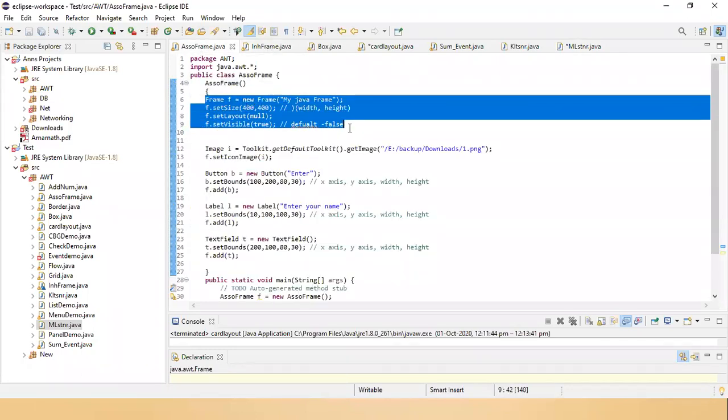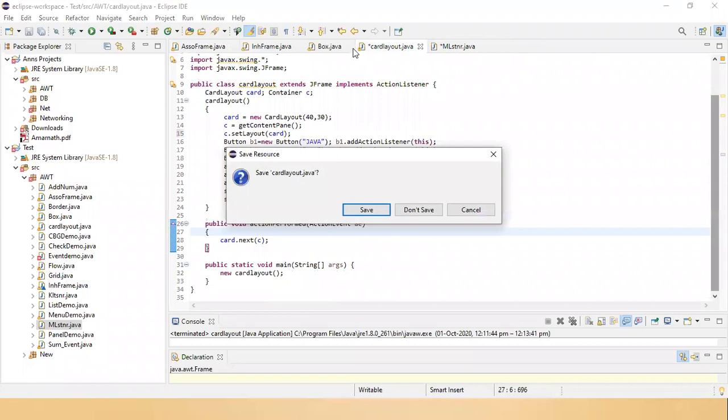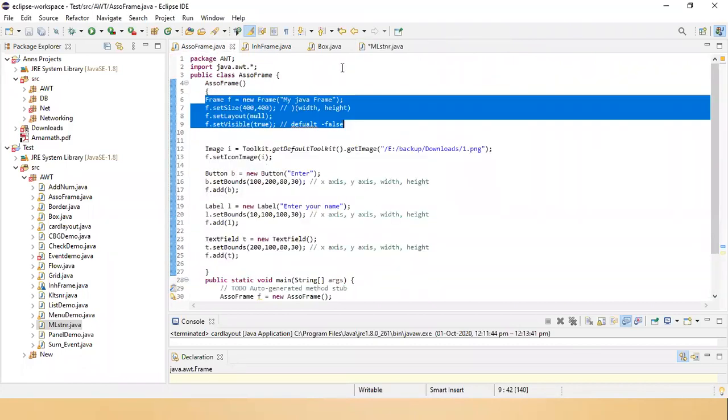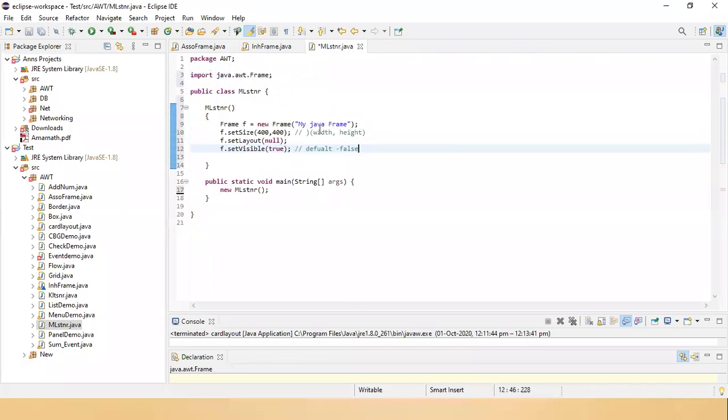First thing, I'll have a frame, mouse listener.